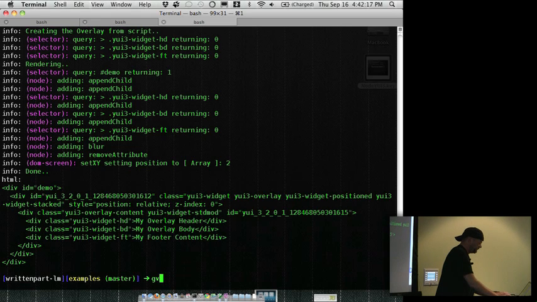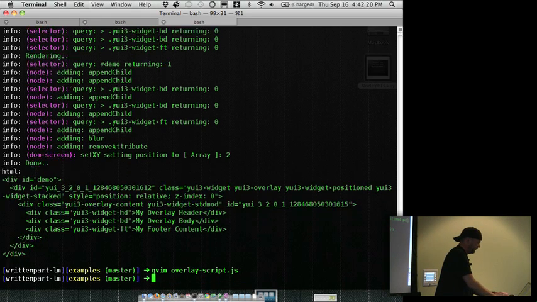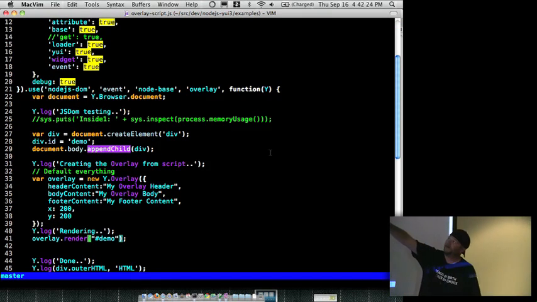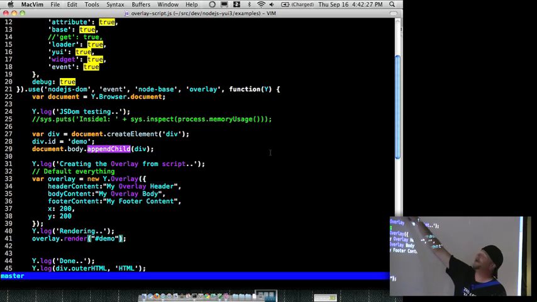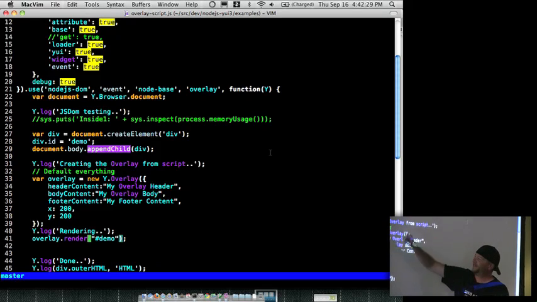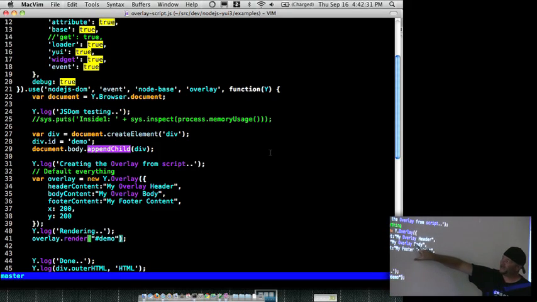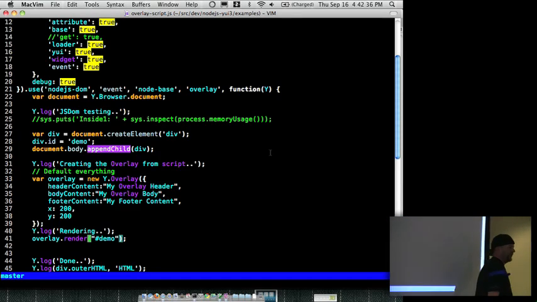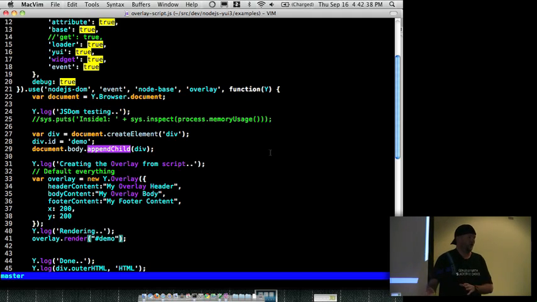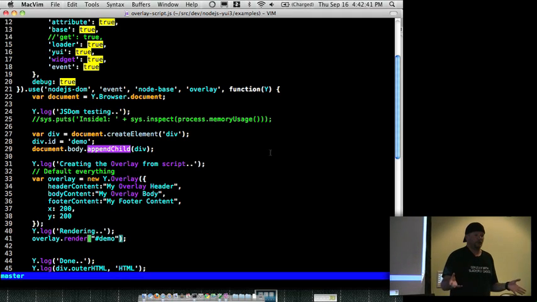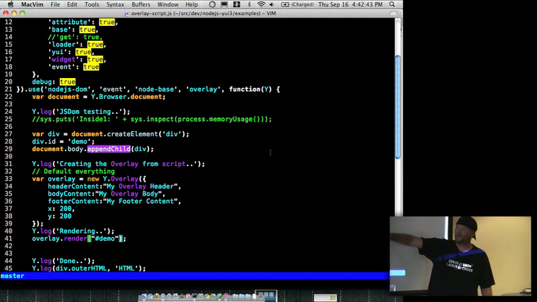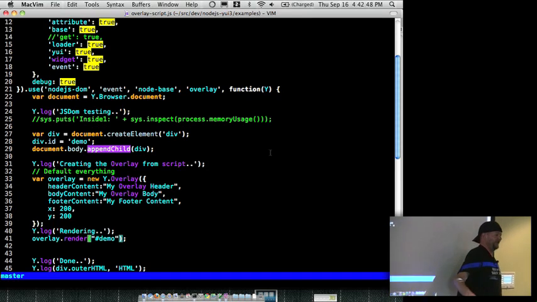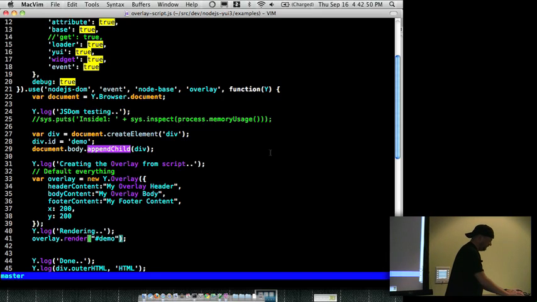So if we look at this one, document create element on the server. Straight up. That is exactly everything that I copied directly from the website, but I got the output on the server. I mean, that's huge. That was pretty cool. That was really cool. So I wanted to see what else I could do, and I started playing around even more.